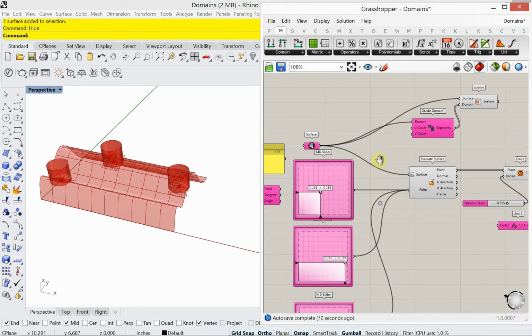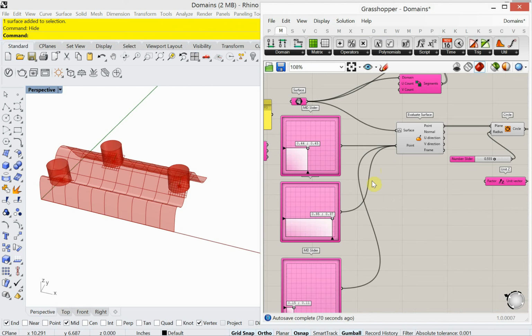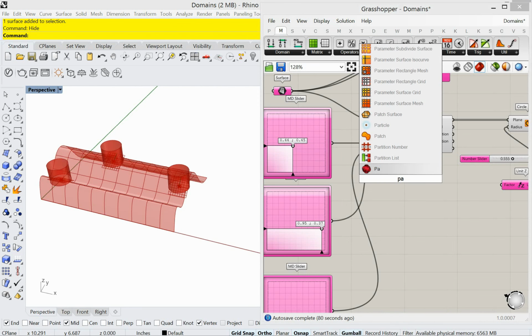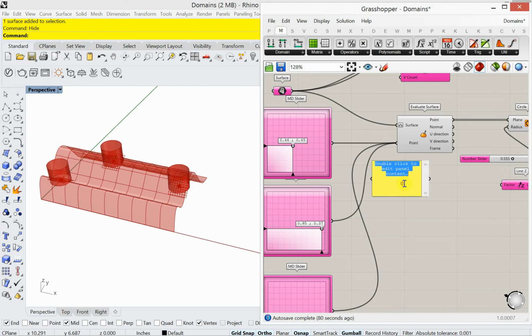Okay, while I was doing that, I thought of one last thing that I could show, is if I don't want to use the MD slider, say I'm bringing in data from somewhere, maybe it's just data from an Excel spreadsheet, and I'm not going to bring in the Excel spreadsheet, but I'm going to use a panel to mimic that. So I just need two values separated by a comma. So say 0.2, comma, 0.4, and 0.35, comma, 0.5, and 0.65, comma, 0.8, and we'll say 0.9, comma, 0.3.